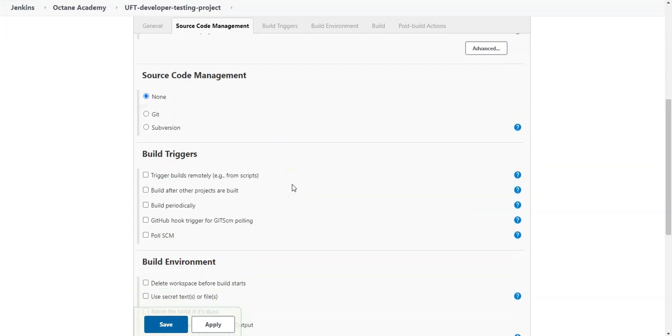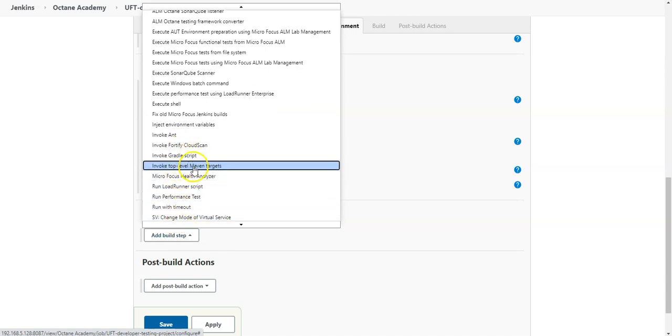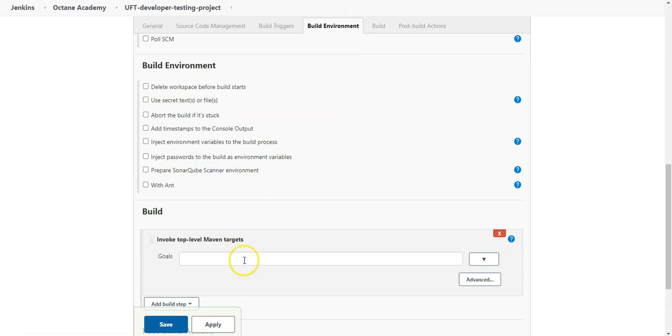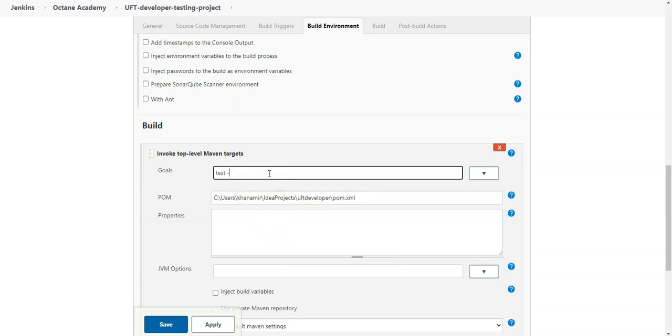So now I need to scroll down, and the first thing I need to do is invoke Maven top level goals or targets. The target I need to invoke here is test, and I need to provide a POM file. So let's enter it here, and I guess I need to provide as well the flag so that if there are test failures, it should be ignored. There is a flag for Maven, if I'm not mistaken, like this. So if there are test failures, it should not stop the Maven build. It should still continue by ignoring and documenting the failure. So I will have it documented in my pipeline. So this is the setting.